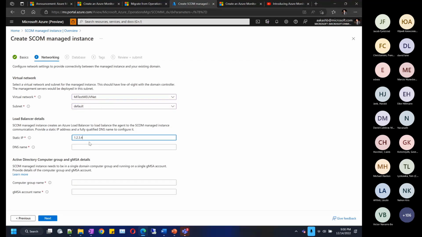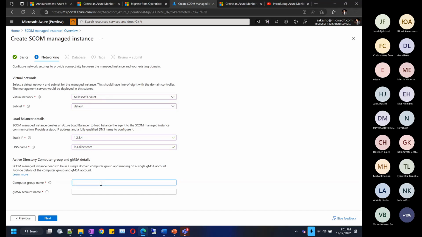I'm going to choose the IP address that will be used by the load balancer, and then lb.silect.com. Again, these are all dummy details to showcase how the create deployment looks.